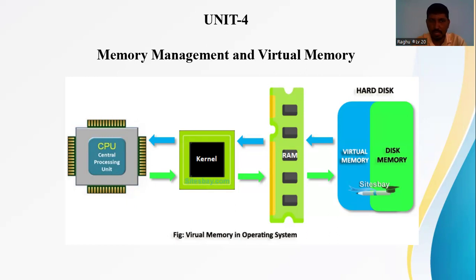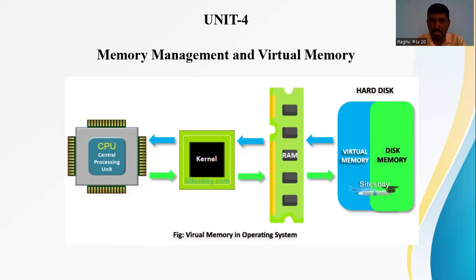So those are the two memory allocations. In the memory management system and virtual memory allocation, it is differentiated into two parts in the hard disk: one is virtual memory, and the second is disk memory. Any process starts in the CPU, the central processing unit. It starts the process when we open any programming documentation, Photoshop, or whatever application, and it is sent to the kernel.